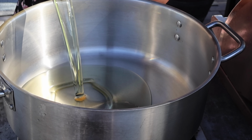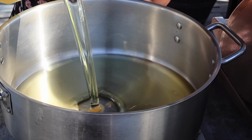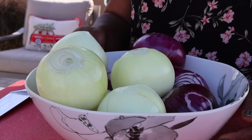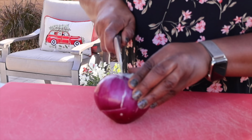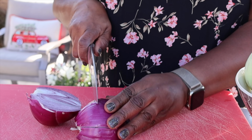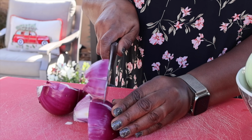To start making my stew, I'm going to heat up some oil. I have these onions which I'm going to cut up and blend. I'm using a combination of red onions and Vidalia onions. So these I'm just going to chop up.